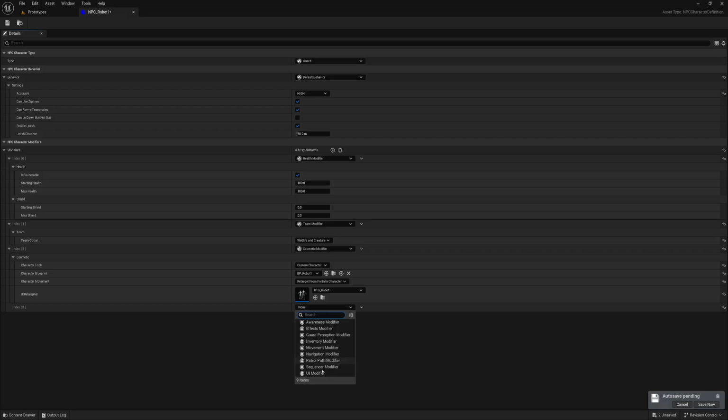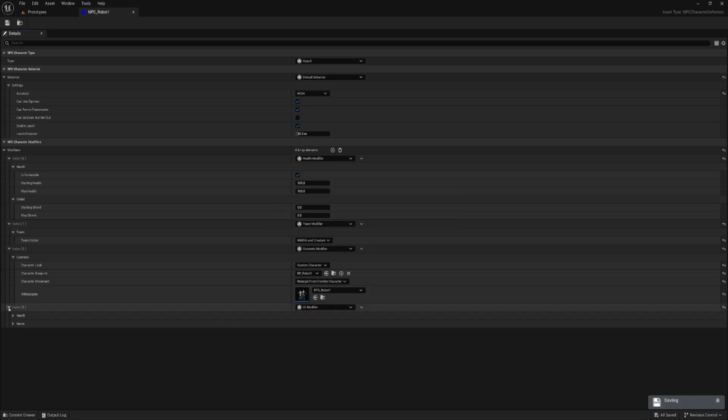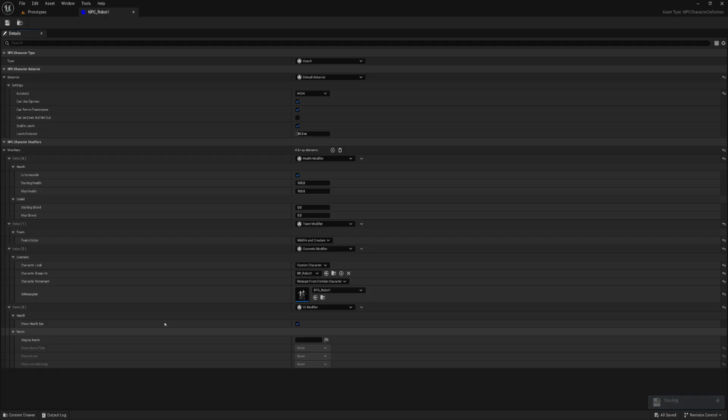So movement, then patrol sequences. I'm not sure about sequences. UI modifier: you see you can choose whether to show the health bar and whether to show the name. You can even set who should see that name. Unfortunately, with custom characters this is not working.